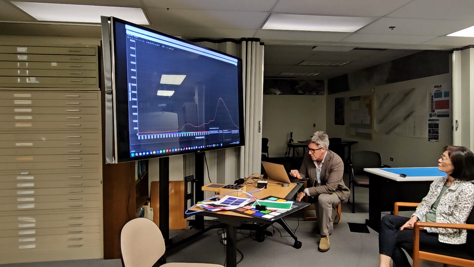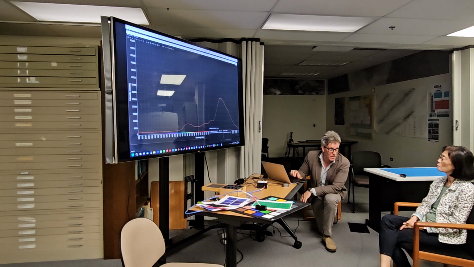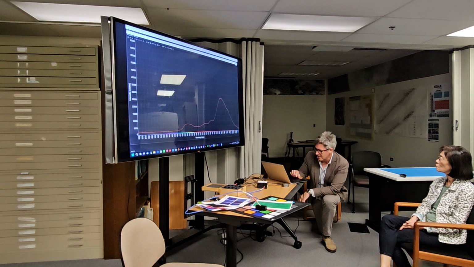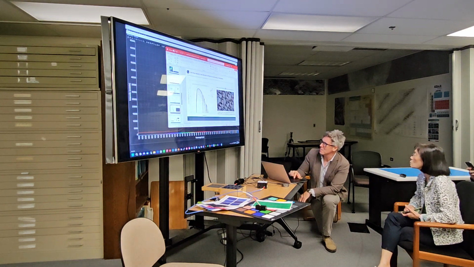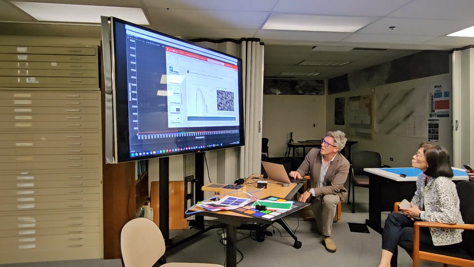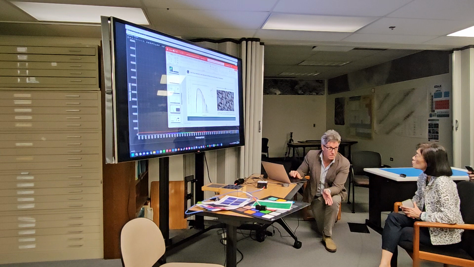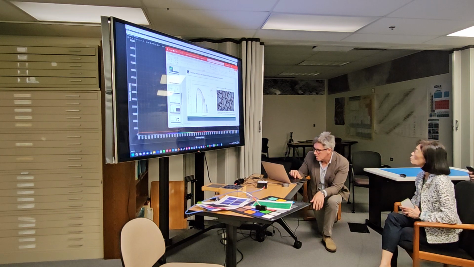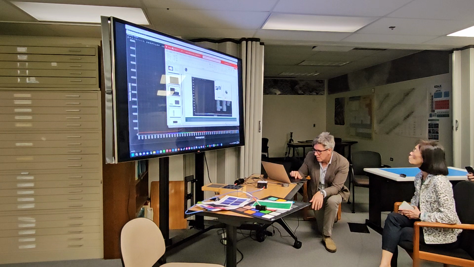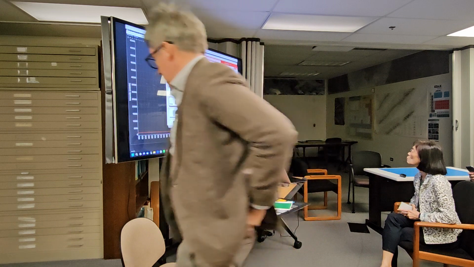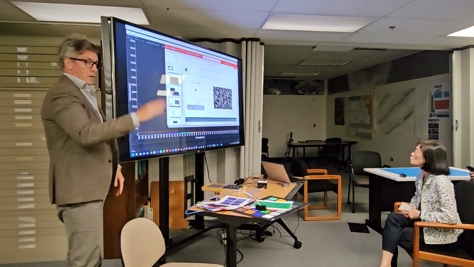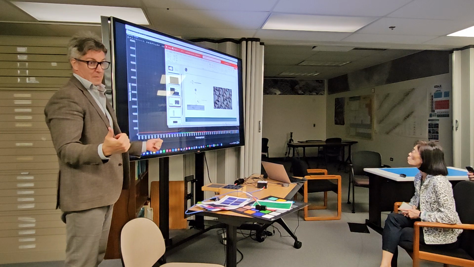Okay, so the next thing we're going to do is make a reflectance measurement, right? If you remember, let's look at how we defined it. We said a problem with using radiance is that depending on the amount of illumination that strikes the surface, we're going to get a different amount of light reflected, right? This cosine of the angle thing. So what we do instead is define this variable called reflectance, which is just the ratio of the light coming in, striking the surface, versus the light that goes out.